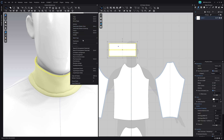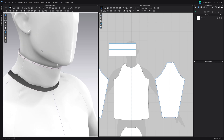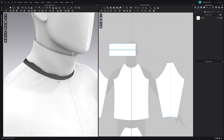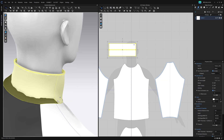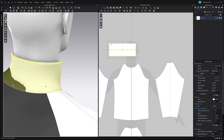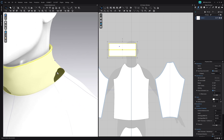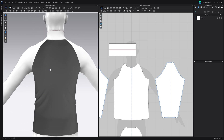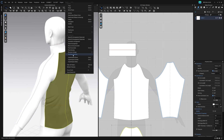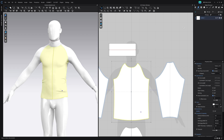Now in the 3D viewport we can right-click and say flip normals — this will just get rid of any wrong normals. We still have some mess over here so let's just try and get those above each other so everything looks good. I'm just going to adjust this until I'm happy. That's quite an intense neckline that I like. For the back we can also flip the normal — right-click and flip normal. This just helps when you are doing texturing, because if those normals aren't flipped your textures aren't going to turn out well.